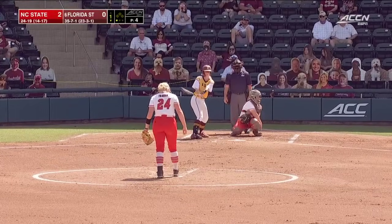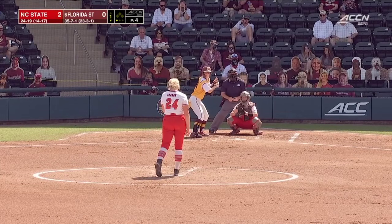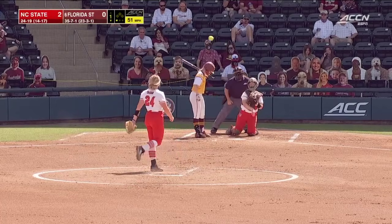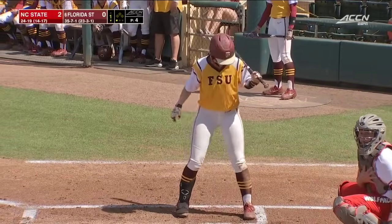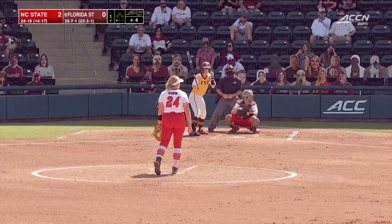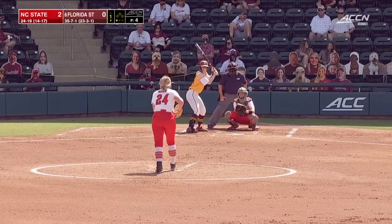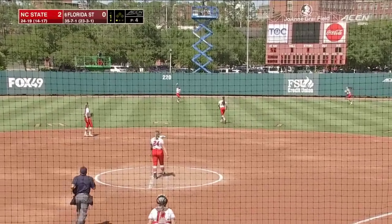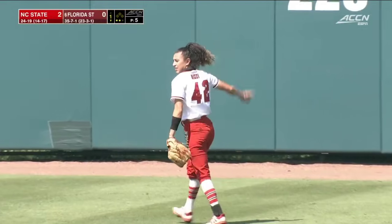And that brings up Sid Sherrill. Off-speed floats in. 1-0 count to Sydney. Now, if you recall, when we saw Trahan last night, she will mix the changeup and that off-speed pitch every at-bat, multiple times. Put a charge into that one, but didn't quite catch all of it. It's popped up to center field.